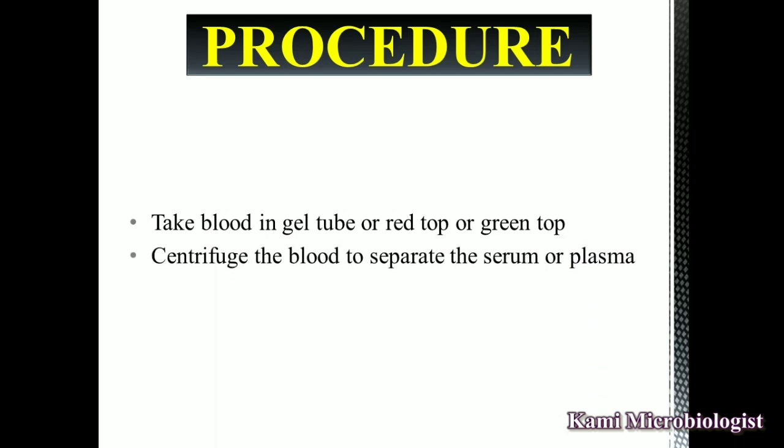Now let's see the procedure. It's very simple. You can perform the fluoride test from urine and from blood. Let's see how to perform the fluoride test from the blood. In this case you need blood in a gel tube, red top or green top. Then you have to centrifuge the tube and separate the serum and plasma. Once you get the serum or plasma, you will run it on an advanced machine, like a fully automated machine, like we have Selectra, Mendre, and Meglomi.